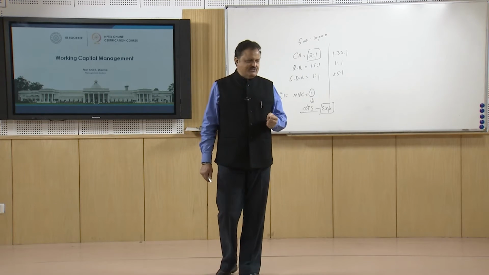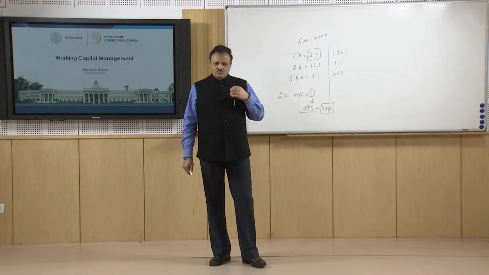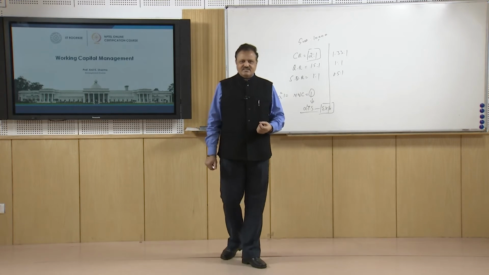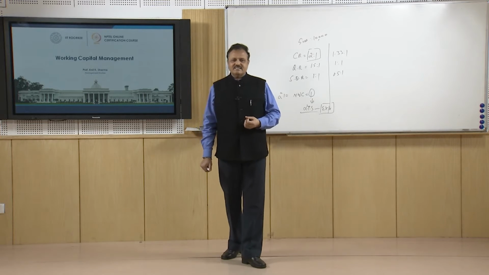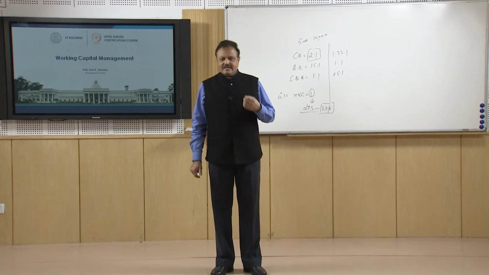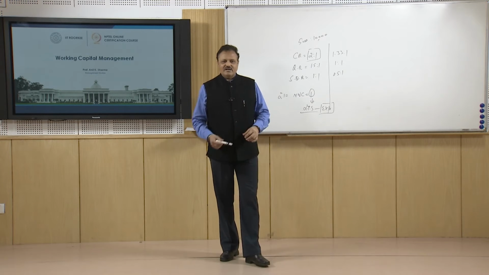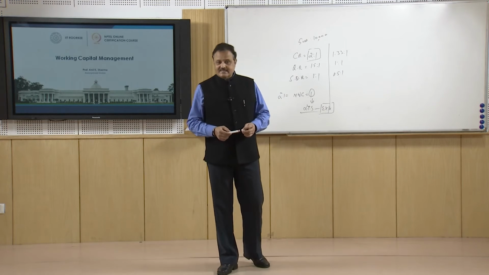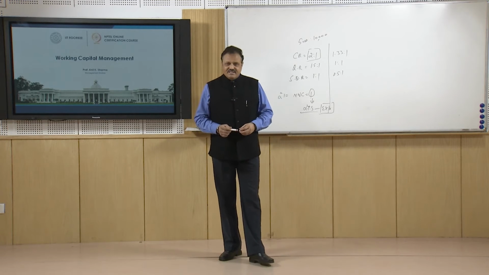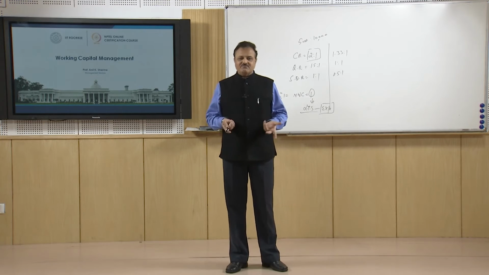I have told you sometime in the past that in India, the most prominent and most important source of short term working capital finance is bank finance. Banks are bound to give funds for meeting the short term requirements of the Indian manufacturing sector, whether it is public sector or private sector. It is the most preferred, most convenient and most easily available source of funds. So everybody resorts to bank finance.